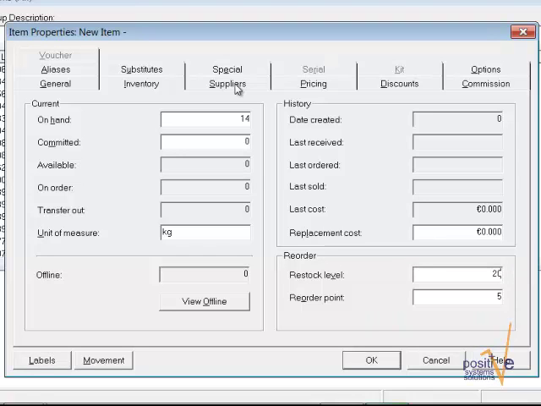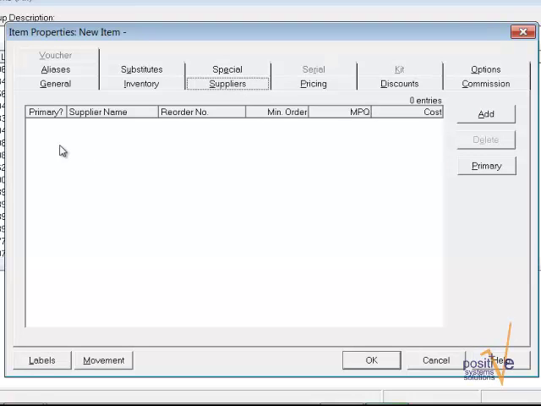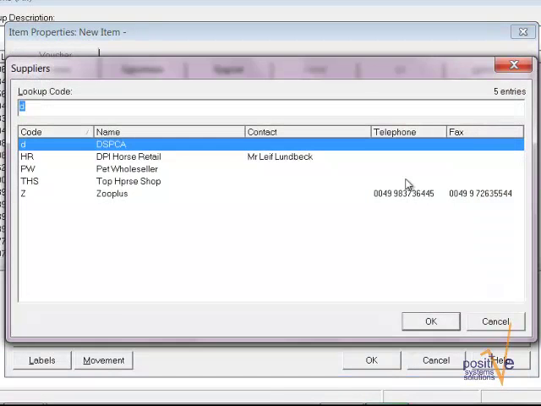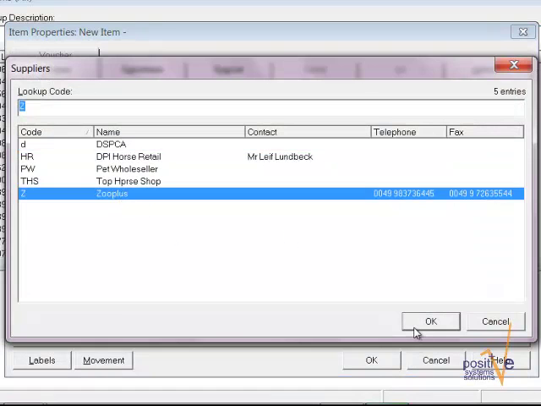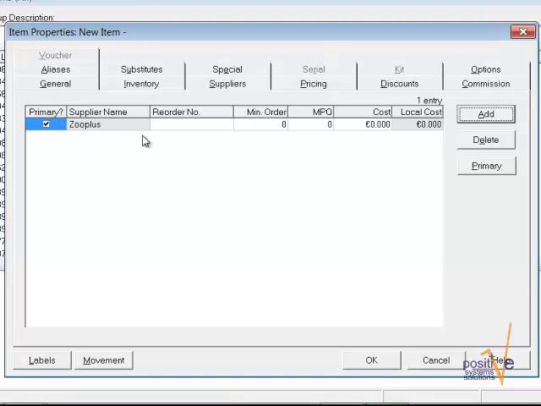Now moving on to the Supplier tab. As I mentioned earlier, if you want to use purchase orders, suppliers would be essential information. To add one, you click on Add and you pick your supplier. You can have more than one, but the first one usually is your primary supplier. This information here will be filled out as soon as you have once ordered with the supplier, so the costs and any other information will be automatically transferred in with your purchase order.